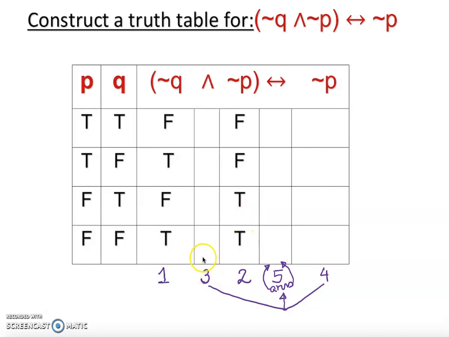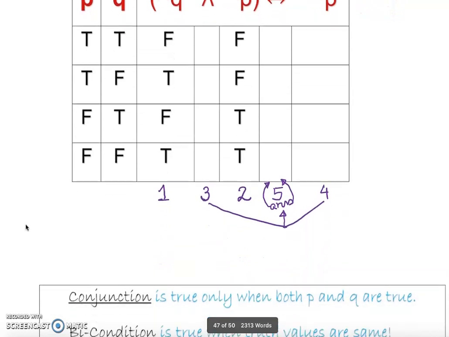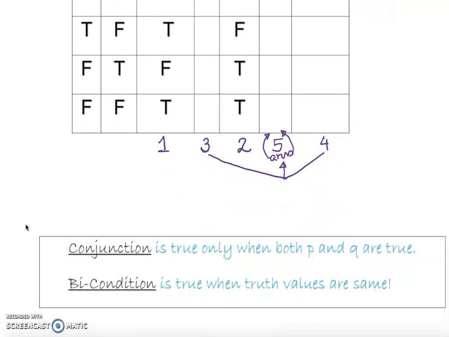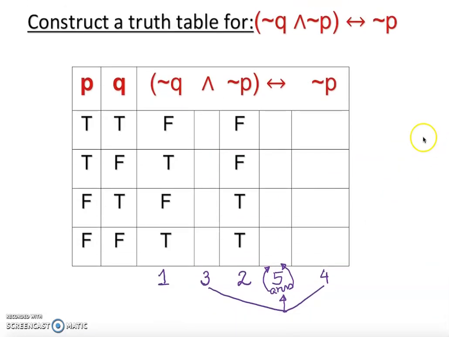Now this is what we are going to work on. We know that conjunction is true only when both p and q are true. Both p and q are true—this is what we have to pay attention to. So now I see only one combination is true, otherwise all of them are false. So this combination, true intersect true is going to give me true. Otherwise all of them is going to be false. So let me fill this out here. This is going to be false, that is false, that is false, this is false. So only time I have here, this one is giving me true, otherwise all of them is giving me false.